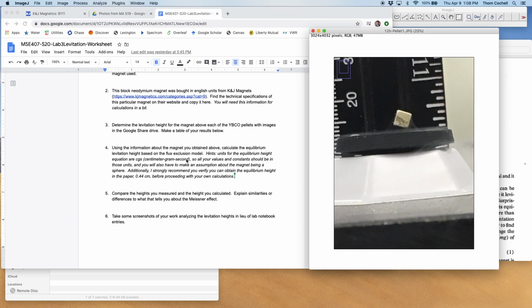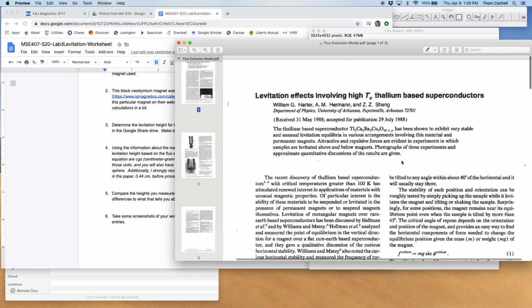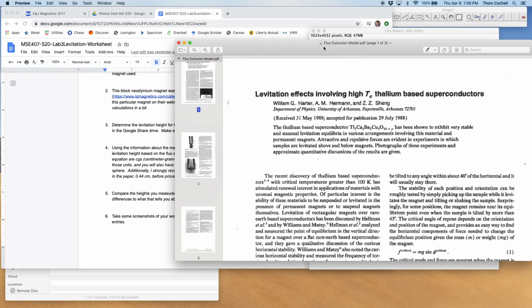The next step is to look at what we expect the levitation height to be, so trying to calculate an equilibrium levitation height. This is based on a flux exclusion model. If you look in our Canvas folder, you'll see a paper, actually titled Flux Exclusion Model. It's actually based on another type of superconductor, but it is fine to use this.